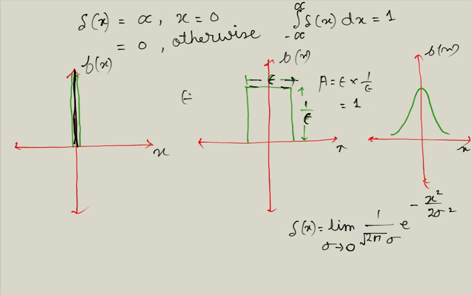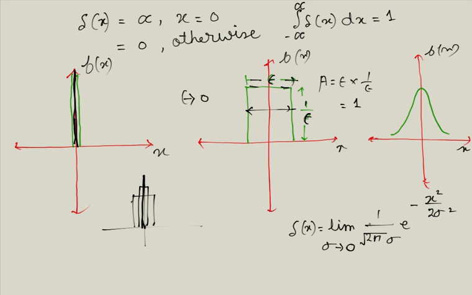When epsilon goes to 0, it will be something like this. When we keep on decreasing, it will be something like this and this, and if again we keep on decreasing, the height will be increasing and this width will be decreasing. So when epsilon tends to 0, at very near points of 0 it will be behaving like the delta function. And another definition of delta function is this one.